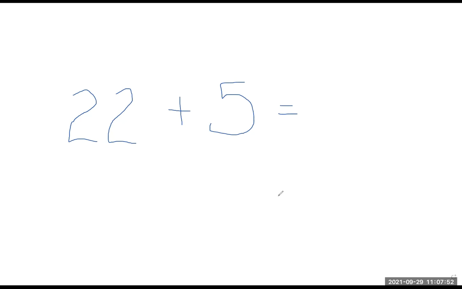What's another way? Julian, have a seat. Tell me, how else could you solve this problem? Could you do something else? Could you use a number line? Yeah, you could use a number line. Go to 22 on your number line and count how many more jumps. Julian, how many more jumps? You can use a number bond. Yeah, you could use a number bond for sure. Thank you. Thank you, Jules. Hey, Jaden, what do you think? What else could we do?